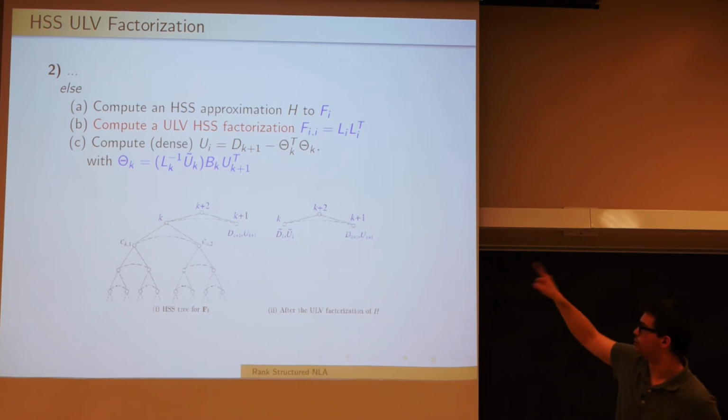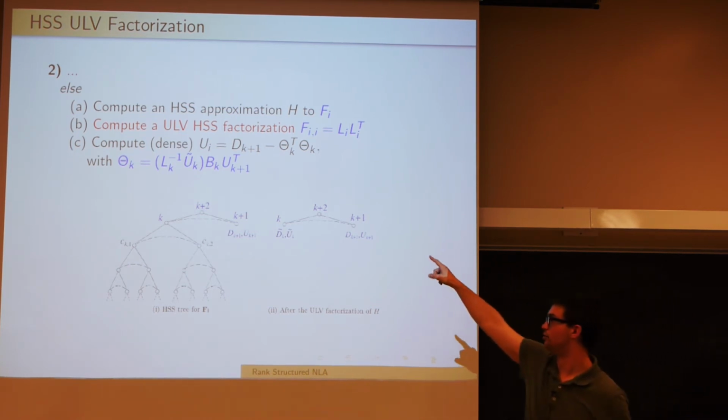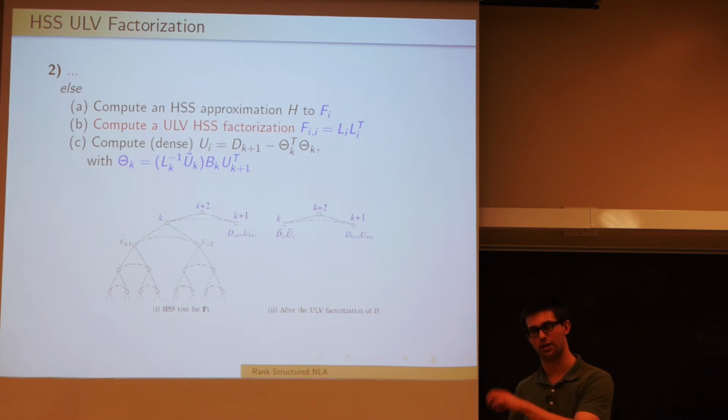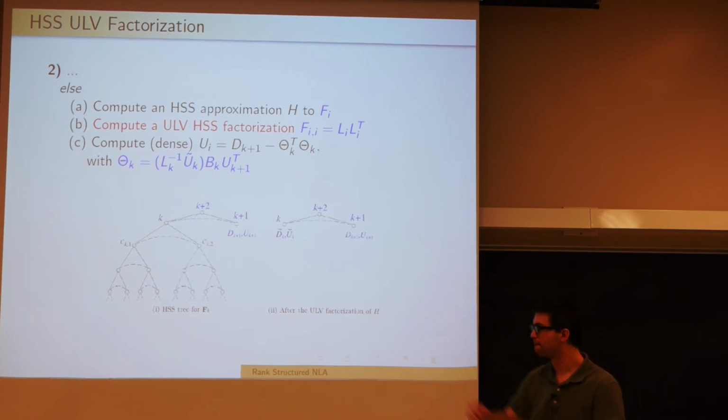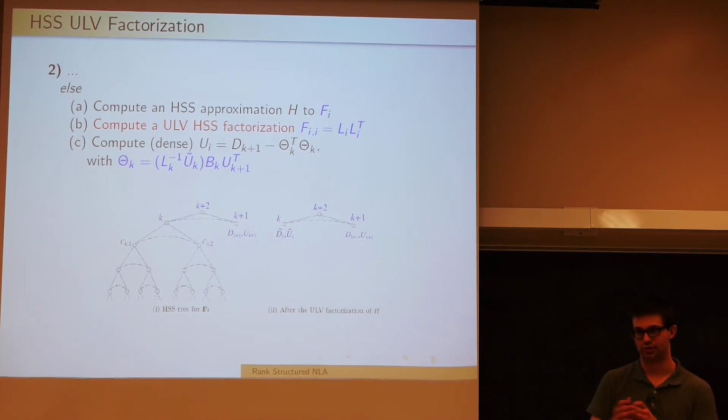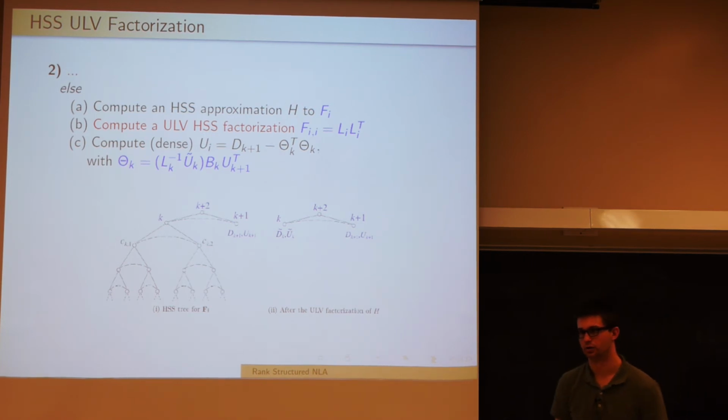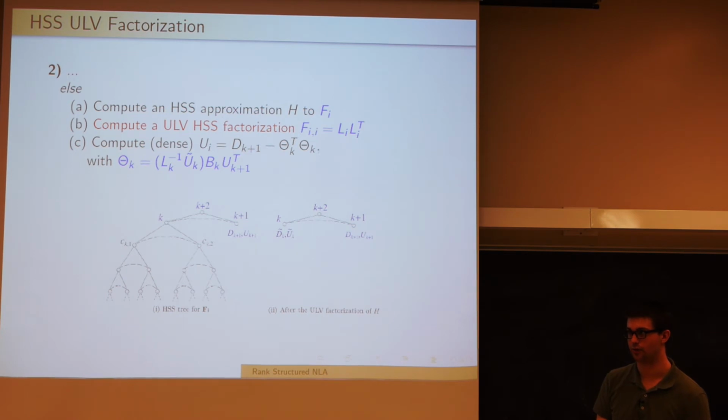And then the only thing that we're doing dense is with the U generators, with the row bases and column bases at the very bottom of the tree. That's dense linear algebra. But everything else at the top level of the switching level is done in terms of just very small matrices, small matrix vector products. And that's really the fundamental idea for the first part.